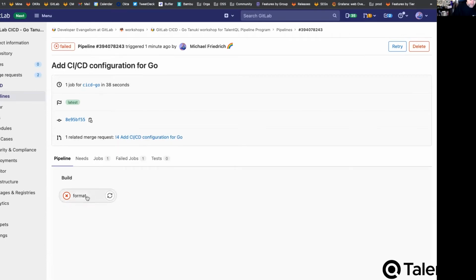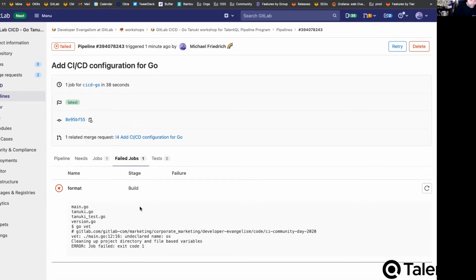We can do the same step as before and just click here and navigate inside. But we also have the tab here with the failed jobs, which basically parses the output and tells us in a shorter way: go vet detected an error in main.go in line 12, character 16, or line 12 to 16, I think, undeclared name OS.